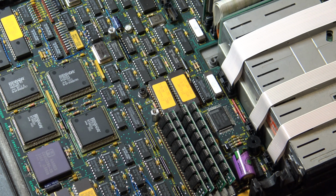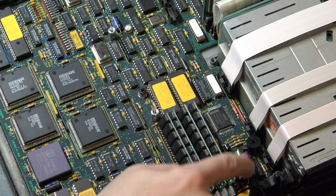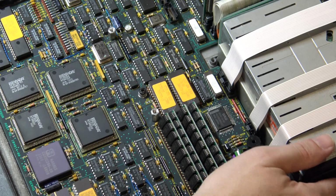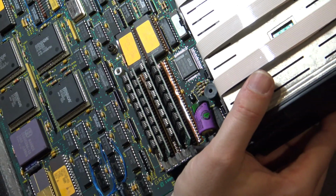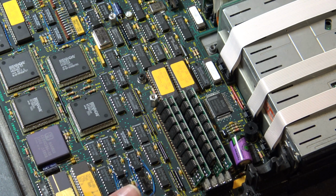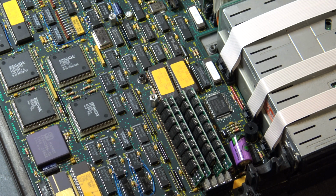CR2032 coin cell battery. Unfortunately, this one is laid out in such a way that it doesn't look like I'm going to be using that, and I'm going to need to order a lithium cell. Thankfully this one hasn't leaked. It looks like it's been replaced at some point. It's actually in really good condition. And I think what I'll do is get my voltmeter out, and we're going to put some probes on that and see what its output is.